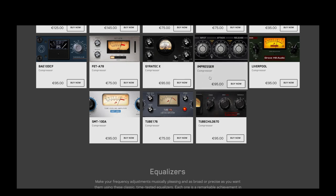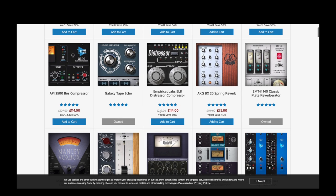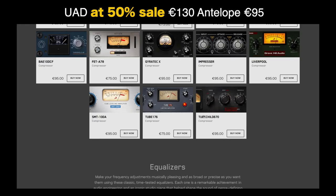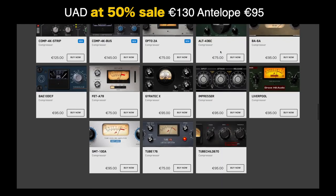£95, £75, £95, £75. When you compare that to UAD, let's go into UAD. Now UAD, a lot more expensive generally, so their Distressor is normally £229, but they've got a sale on at the minute, so it's only £114. And this one here is always £95. Whether they have sales on, I'm not sure, but they do have some sort of deals on every now and then.